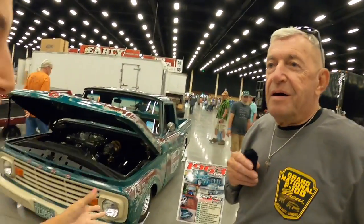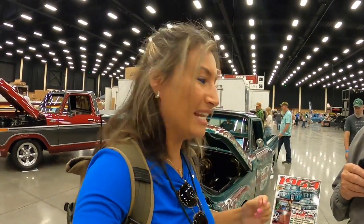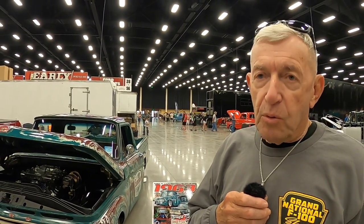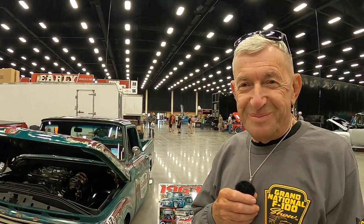And that's how it came from the factory? Yes, ma'am. I saw the sign that said wrong bed, and I said, what does that mean? Why did they do that? Well, they went from a unibody to the 63 trucks, because on the unibodies the cab was built into the bed. So they didn't have any beds, and they had some left over from 58, so many of these trucks got the 58 bed put on. And not just some, only 300? That's what I've been told. And you've got one of the 300? Yes, ma'am. That's what we're going to go with.